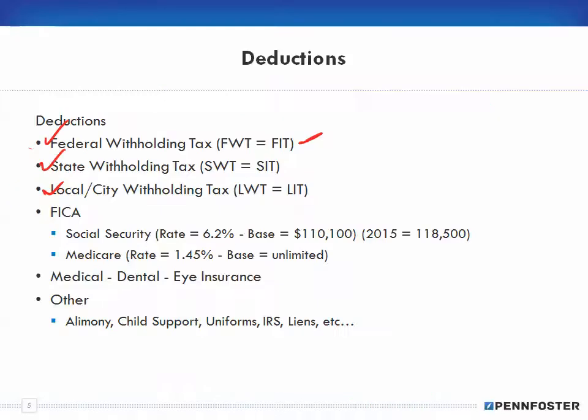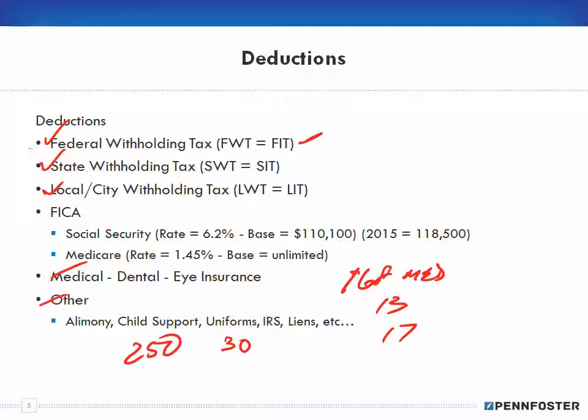When it comes to these other deductions, for the medical, dental, eye insurance, and other, these are all generally set amounts. In other words, when you look up your plan, you're going to have to pay, I don't know, $168 for medical insurance per month. For dental, you might have to pay $13. For eye, you might have to pay $17. Maybe you have child support where you have to pay $250 a month. Uniforms might be $30. Each and every one of these deductions would have a specific amount, and that would just add to the list of deductions from how much you would be paid.